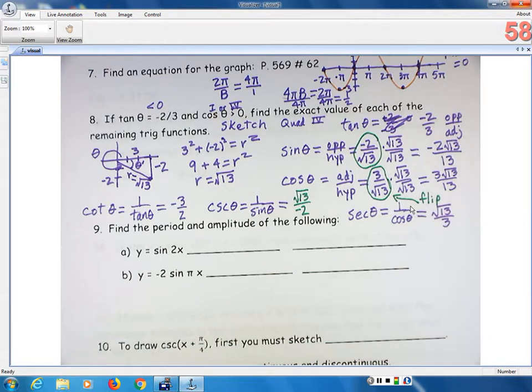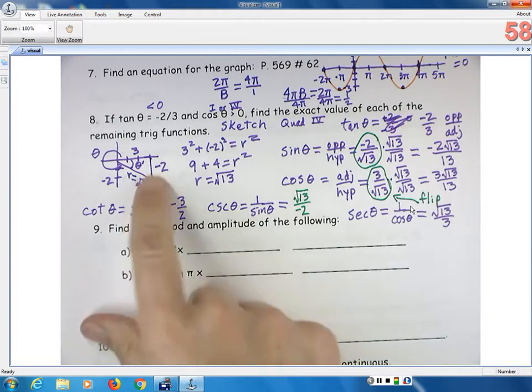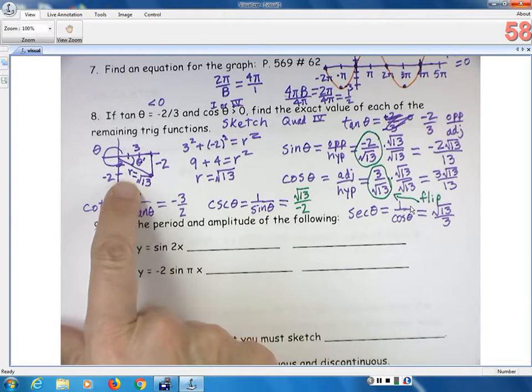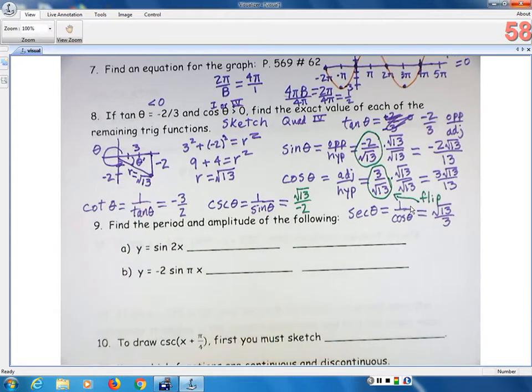So that's our 6 trig functions. We draw our reference triangle, we make sure our signs are right, we find our radius, and then we can find all the other functions. Sorry it looks so messy now. I think I'll redo this and put more room in it for work so we don't have to crowd it so much.